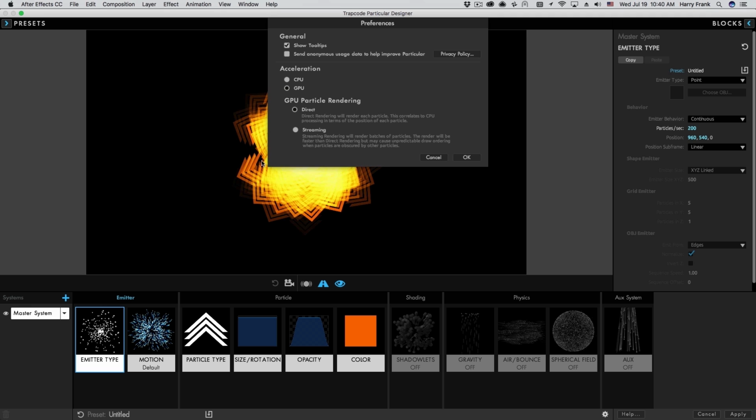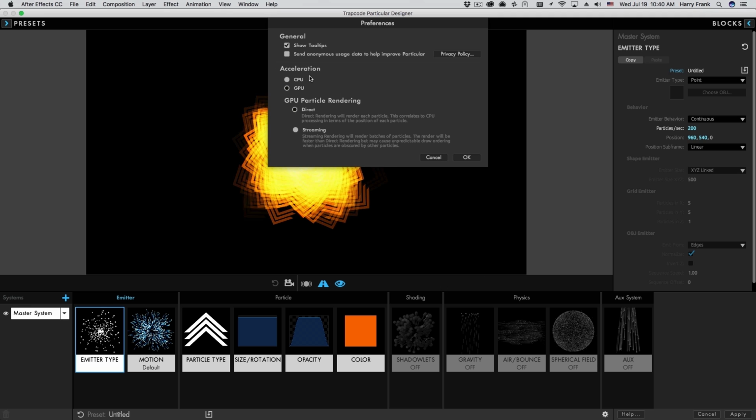So that process of rendering the particle, sorting it, blending it, all that kind of stuff now can be pushed over to the GPU. Now I want to preface this by saying that CPU and GPU acceleration are yet another tool that you have in particular to get your work done.